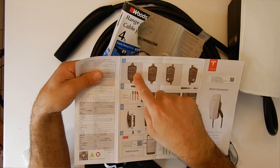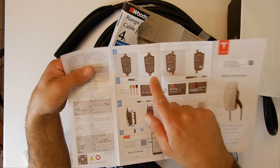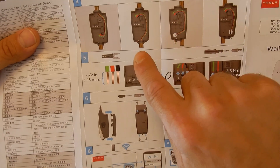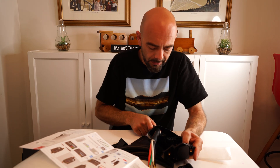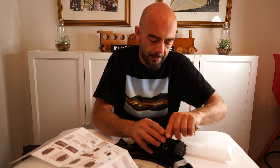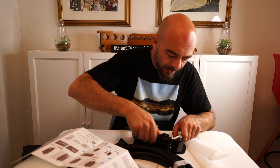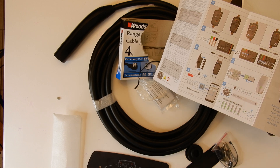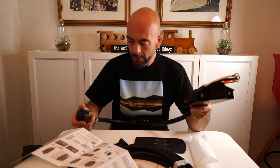If you're coming in from the top they recommend that you loop, and if you're coming in from the bottom they also recommend that you loop. So we want to loop the wire — we're actually going to pull a little bit more of this up and get it into the entry. And then we'll bring those down in there. So this is what we're going to end up with on our wall.